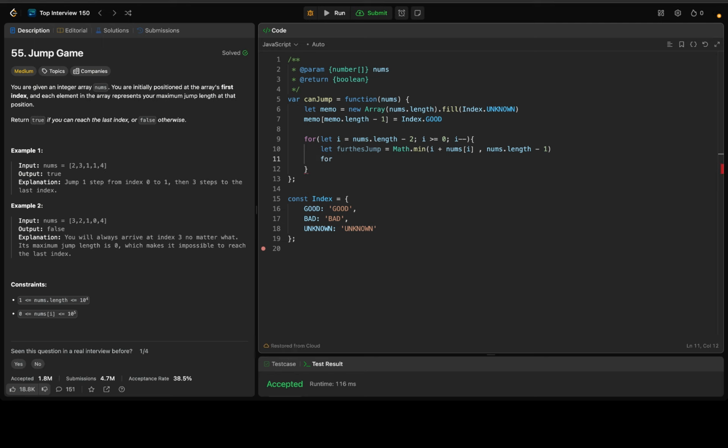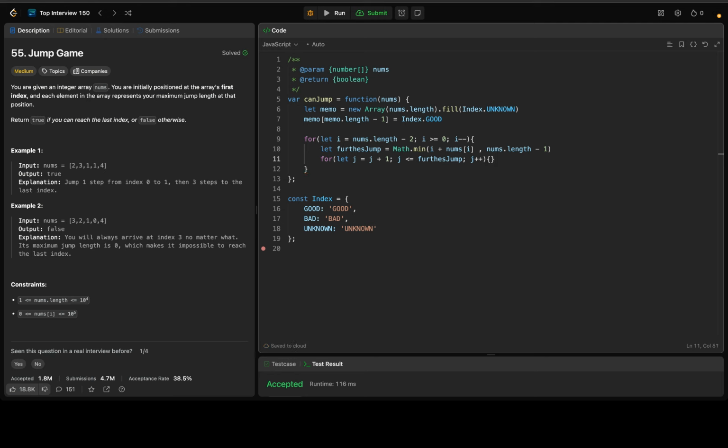After that, we'll create another loop. It will be let j equals i plus 1, j is less than or equal to the farthest jump, and j plus plus.